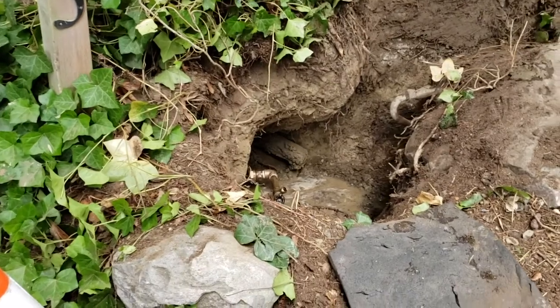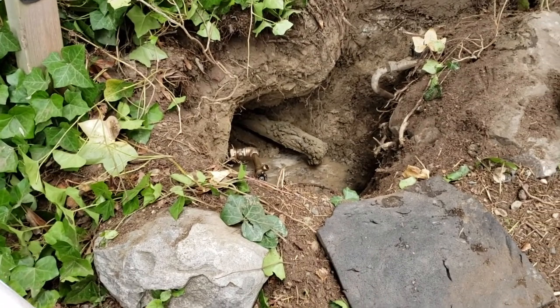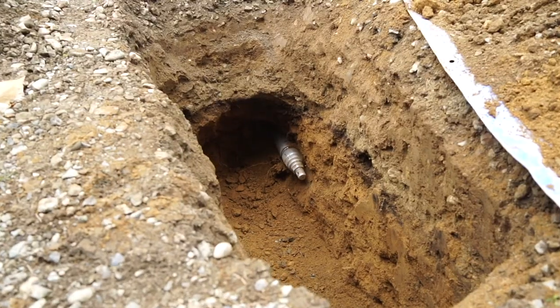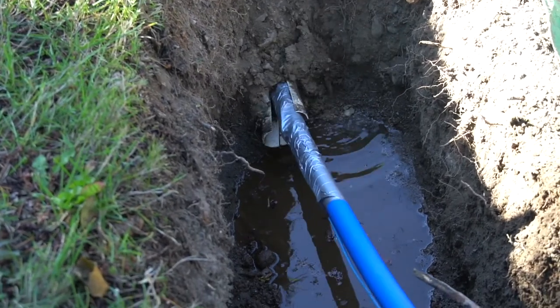We're a full in-house service company, so we do all of our own horizontal directional drilling. We have moles that are very versatile, and we also have some of the newer technology, which is underground pipe splitting, which we've been working with the manufacturer to develop a system that works great for pulling through old, existing poly lines.